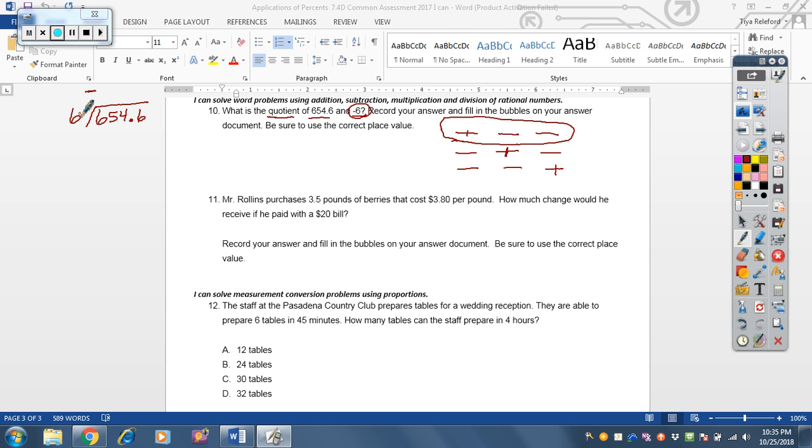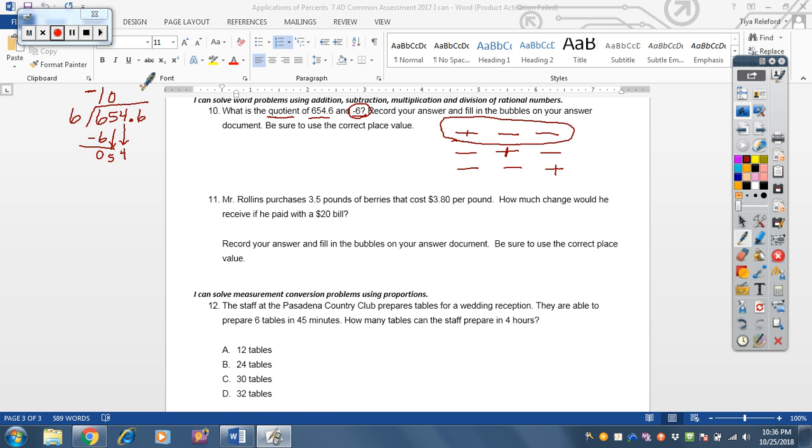Then let's divide. And yes, even if you just miss the negative, you still have to redivide. 6 divided by 6, 1. Bring down the 5. How many times does 6 go into 5? 0 times. Now I can bring down the 4. This 0 caused a lot of us big trouble. I don't know if we go too fast or if we write too sloppy, but you're getting it wrong not because you don't know how to divide, but because you forgot the 0. Either because you went too fast or you wrote too sloppy or you just didn't know what to do with that spot. But every number in the box has to have a number on top of it.